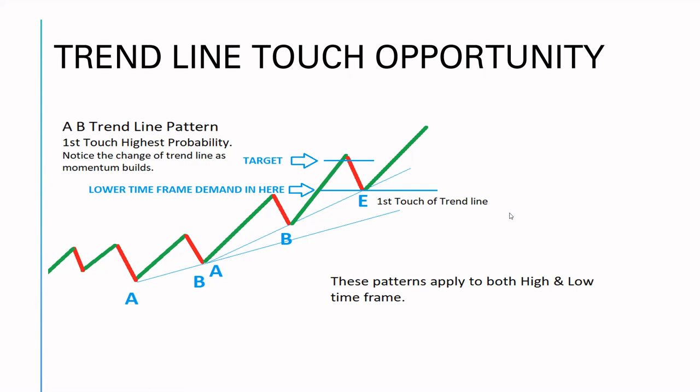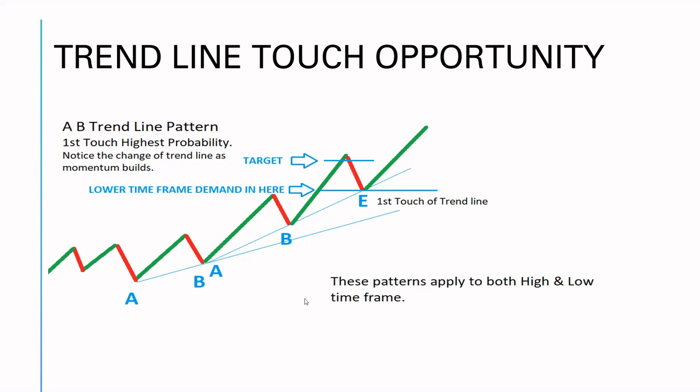So let's start with the very first pattern that I like to look for, the trend pattern. Doesn't mean I'm trading the trend, I'm looking for an opportunity in the pattern. And this to me is an ABE scenario. You can call it an A, B, C, D, E for entry. As an example, A, B, B, C, D, E, if you want to do that. But to keep it simple, as I'm drawing the trend line, A, B, enter. And the probability is going to be extremely high, not guaranteed, but extremely high on the first touch.